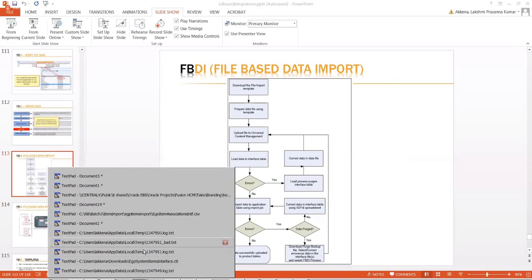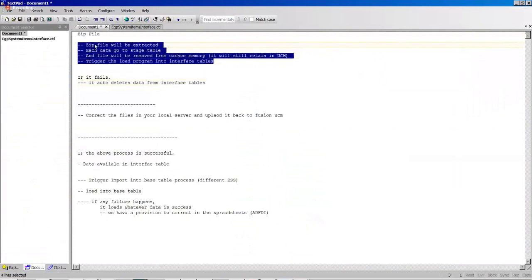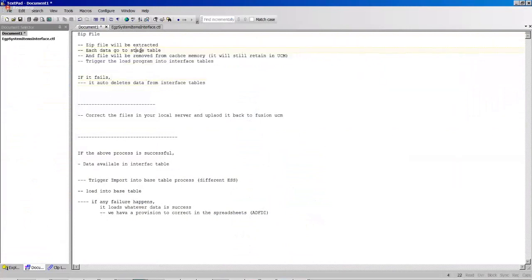Basically, as I was mentioning in my steps, the first program, at the end of the day, goes to the interface tables. But internally, the zip file is extracted, it goes to a stage table or dummy table, and then it triggers the programs to load into the interface tables. So there is no stage table concept. You can ignore that.